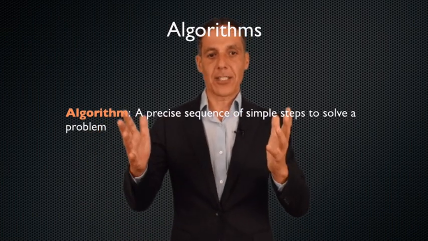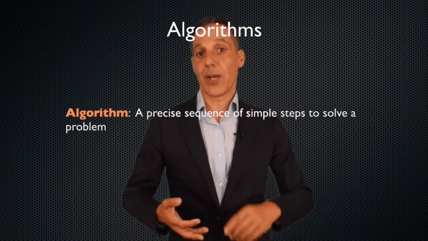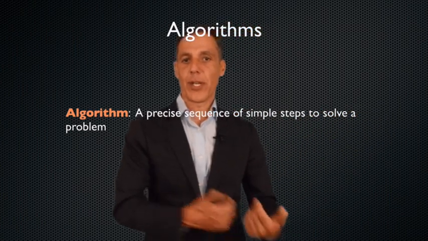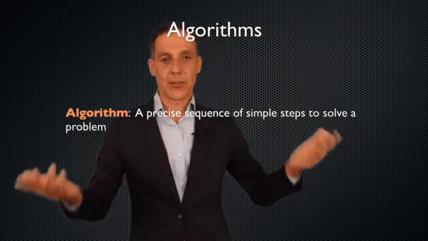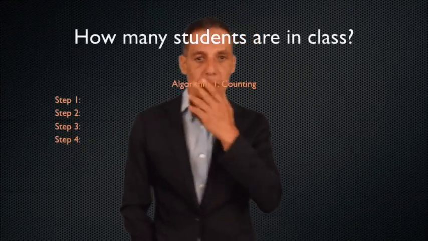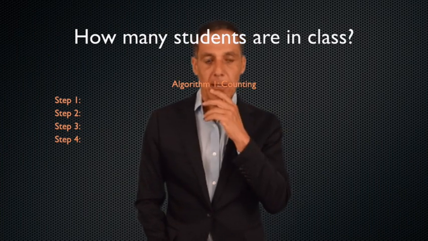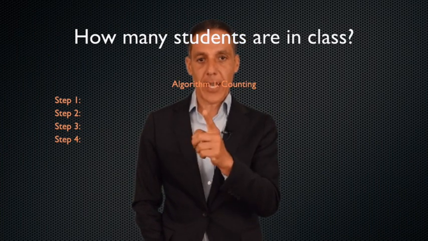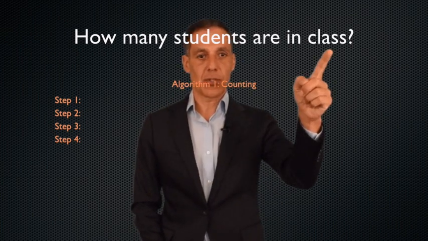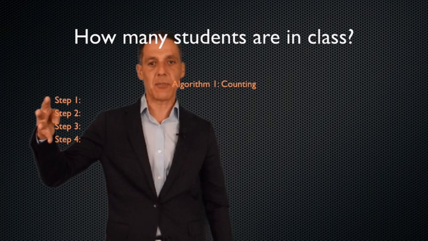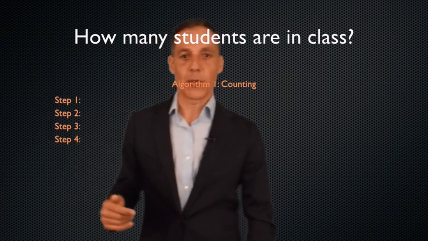And of course, when you put all that together, whether it's a recipe, driving directions, or computer code, it solves the problem. It makes a cake, it moves me from point A to point B, it solves a differential equation, whatever it is. So let's look at a few examples. I'm going to write an algorithm that counts how many students are in a class. You can see here that the algorithm is going to have four steps.